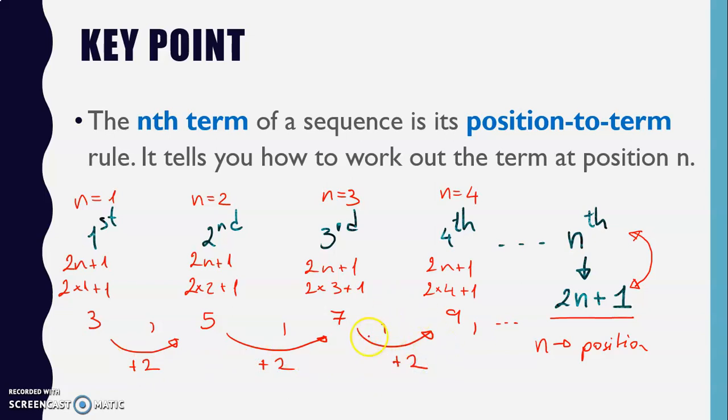Well, when we have a sequence like this one, where the difference is always constant, so the sequence grows in 2's, or it's plus 3, plus 3, plus 3, or it decreases by a constant value, for example minus 5, minus 5, minus 5 each time, then these sequences are called arithmetic sequences. Okay, so they do have a special name.